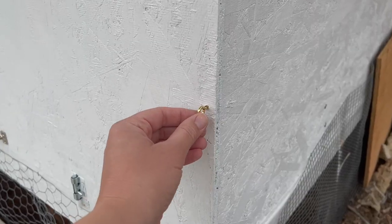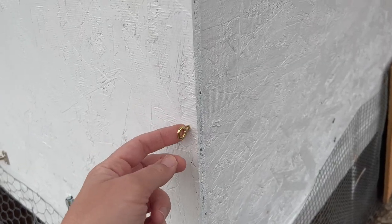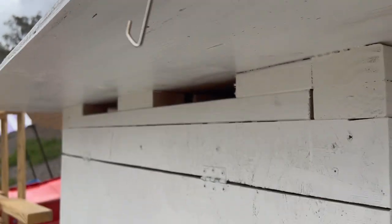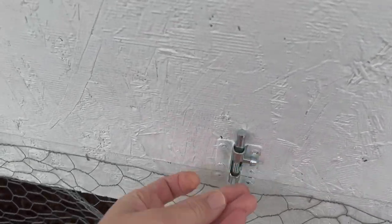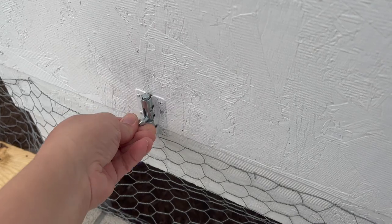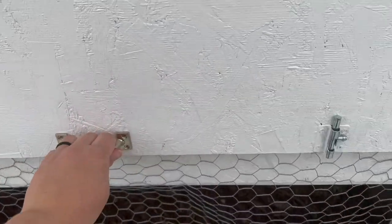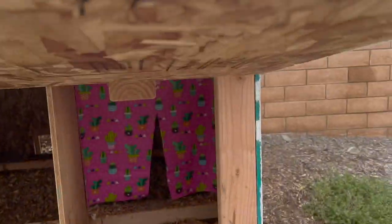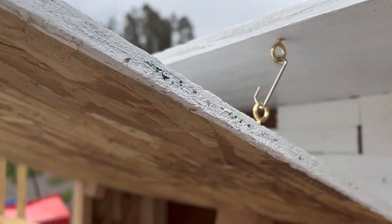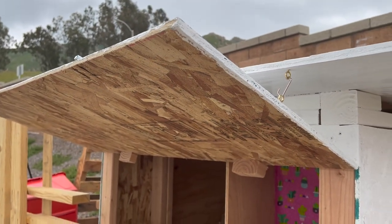So Juan finally did what I asked — he added something so that we can go ahead and hang this door so we don't have to have it resting on our heads. So let's go ahead and see if there's any eggs and lock this up. Sometimes this gets jammed, but luckily no. Oh, you can already see one of our changes. Now it doesn't have to be resting on my head.